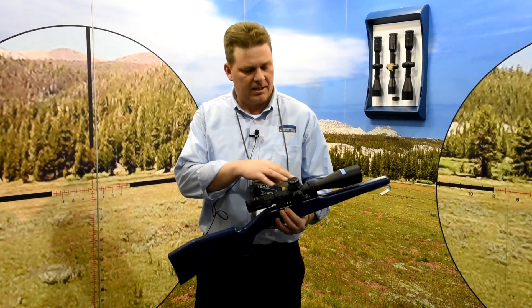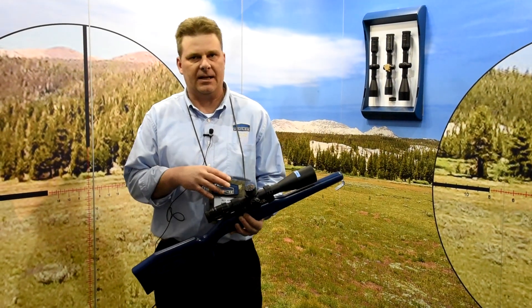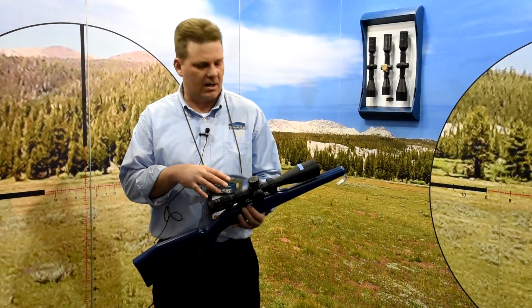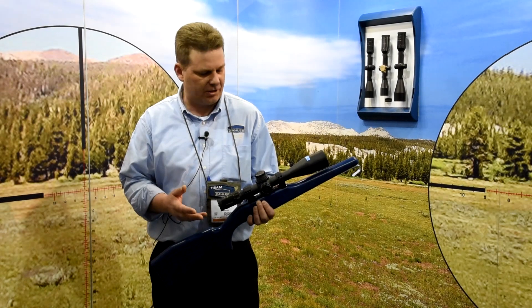We have a new knurling, we have a new pattern — an upgraded design 100% from the mechanics all the way through to the optics. This has been a very popular model that has the lightest weight in its class and the largest field of view, including the largest eye box.